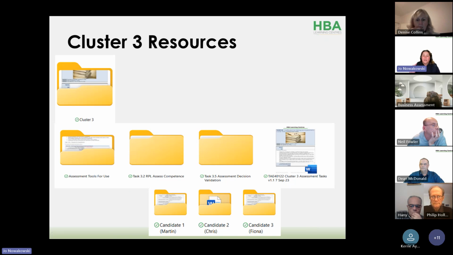So we have candidate 1, candidate 2, candidate 3. So Martin, Chris, and Fiona. Once we go through their assessments, they'll have their assessment tool as well as their feedback form in each of their folders. What we would be doing when we're going through moderation is reading through the feedback to see where things were fitting for the candidate. We're also going to go through the assessment to see whereabouts the assessor was making their judgment call. From there, we're going to go through and complete a moderation document.